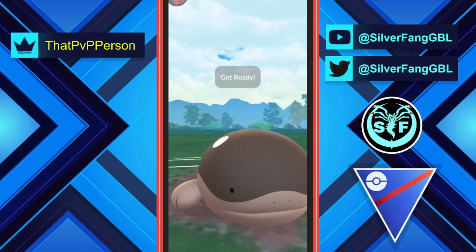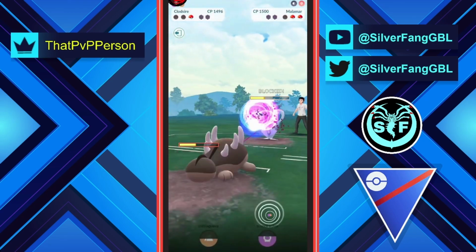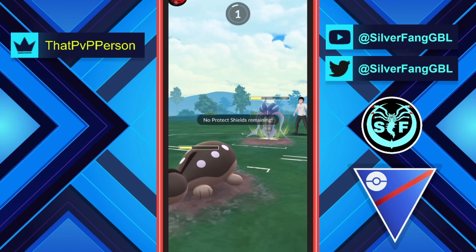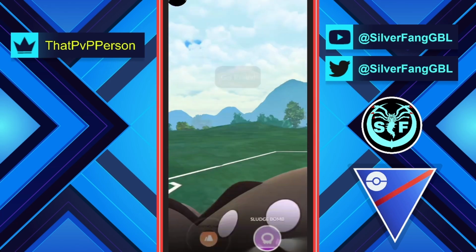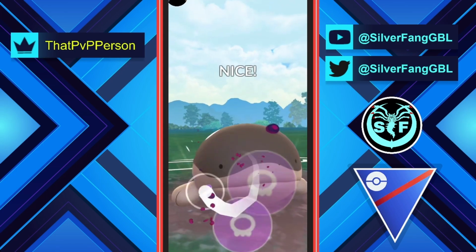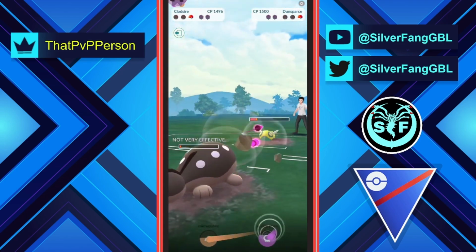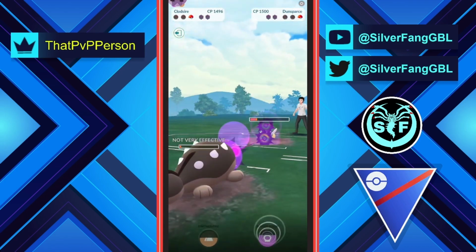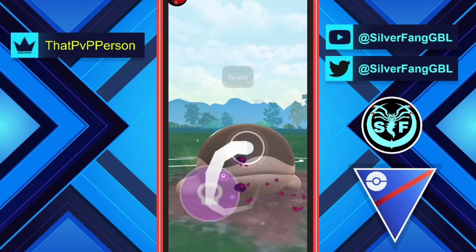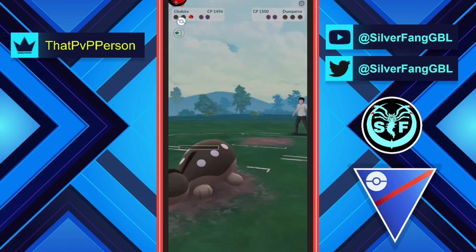The opponent comes in with his Malamar. We will go for the Sludge Bomb and then it's going to be shielded and then we can go for another Sludge Bomb, but not before Malamar makes it to a charge move and it puts our Clodsire in very low health. We can go for the Sludge Bomb. It knocks out Malamar, and we are resisting Rock Tomb damage. So we got to this Sludge Bomb, and Sludge Bomb is going to knock out this Dunsparce for the win.